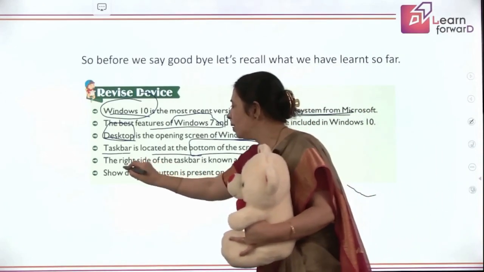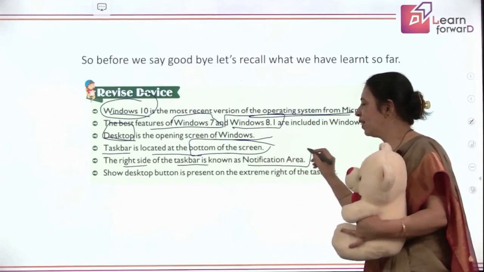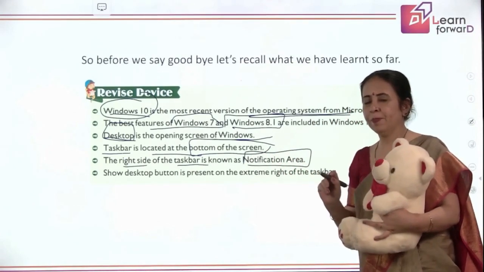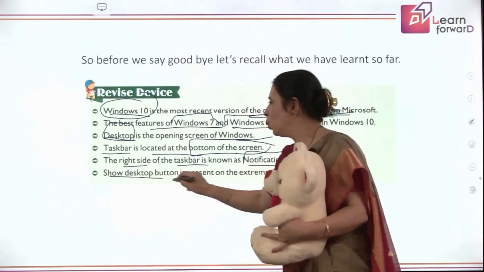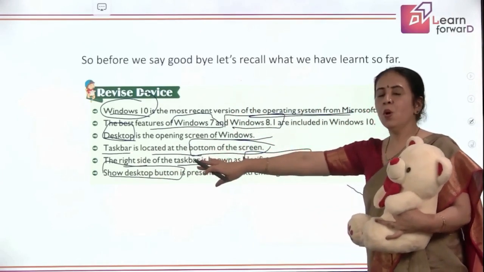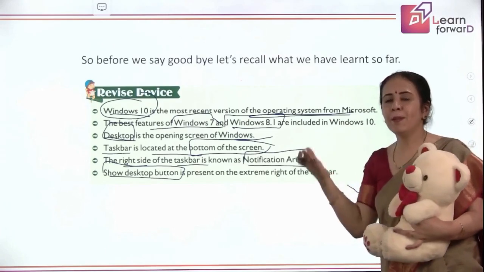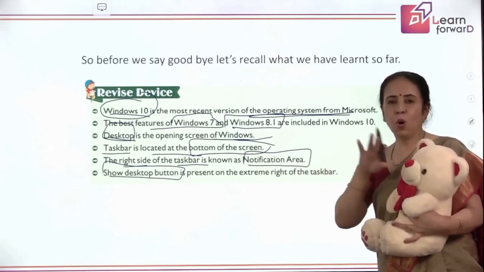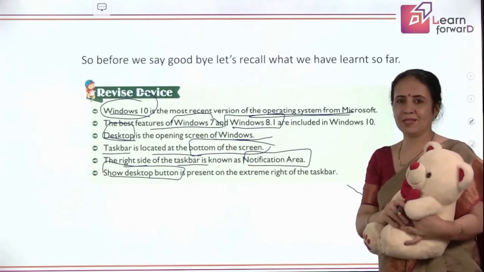And on the right side of the taskbar, we have a notification area. Got it? And then we have the show desktop button. This is the show desktop button on the extreme right of the screen, which could help you to show all the desktops which are currently open on the system.